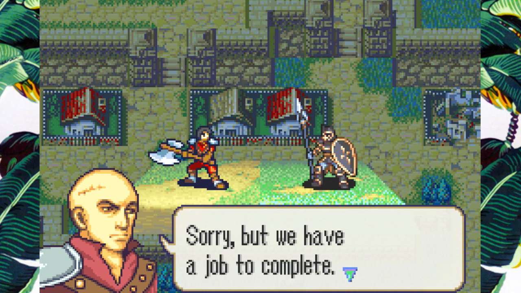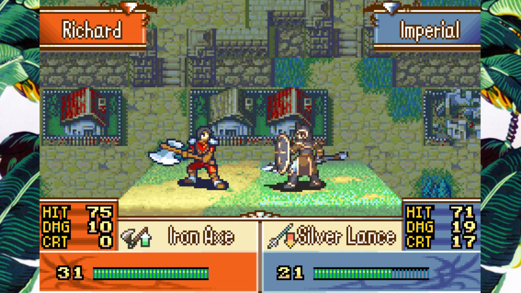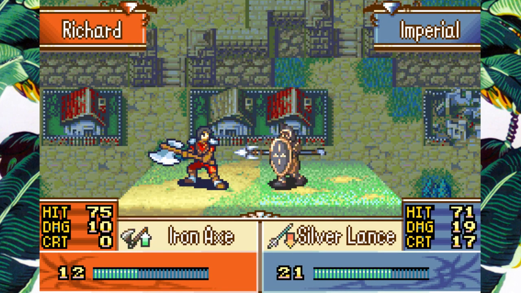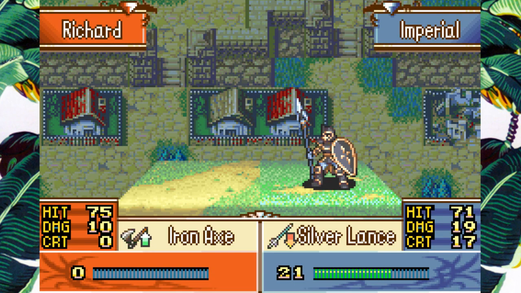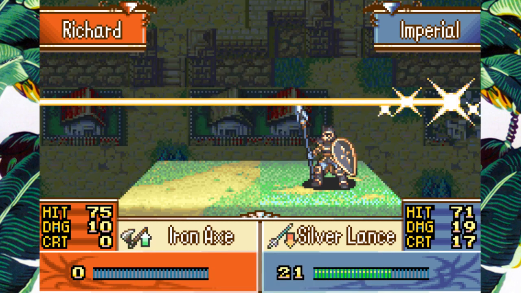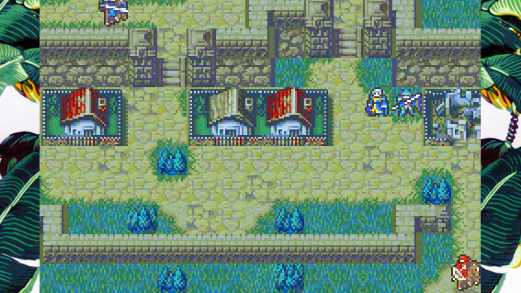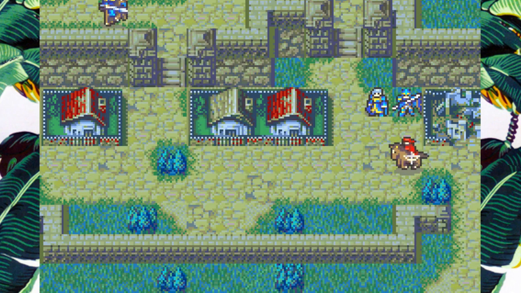Richard. Sorry, but we have a job to complete. Richard just likes to do his job. Yeah, pretty ridiculous. Now I'm curious if the chapter ends here. It seems I underestimated you. Richard. Okay. Let's see Imperial's gains. HP luck. Okay. What I would expect from a dragon. Got a dragon shield. Nifty. Raises defense. Oh, the chapter continues.